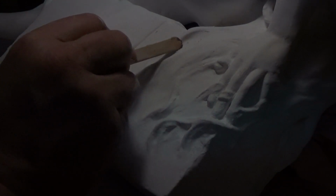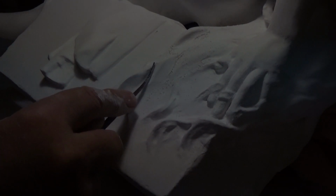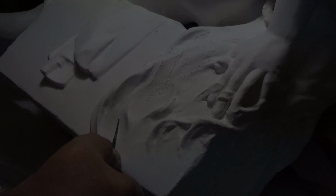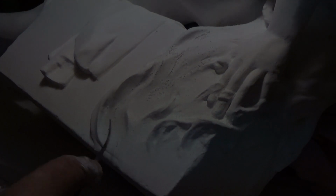Now in combination with the sanding stick, the jeweler's file, and the wax scraping tool, I model on the hair. I want to get all the lumpiness out, get nice smooth curves, and you have to plan to spend quite a bit of time on this. Now the gesso can be of various hardnesses, so I make the gesso about medium hard here so that it's not impossible. Too soft, it will crumble and flake off. Too hard, it just becomes unworkable. So you have to have those glue measurements just right.